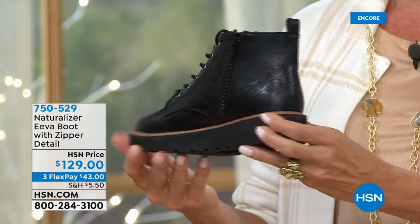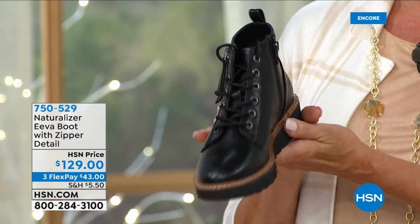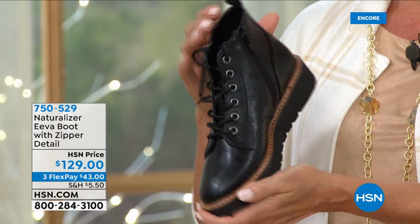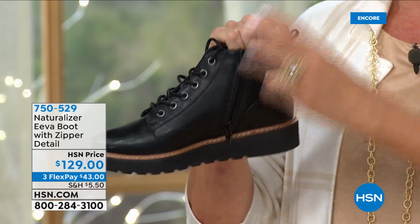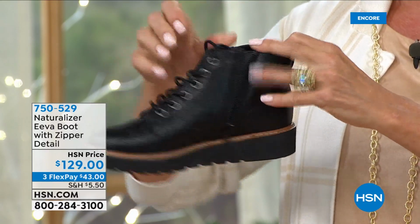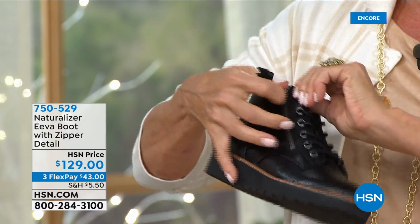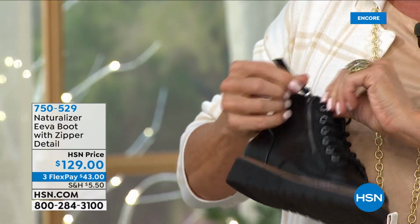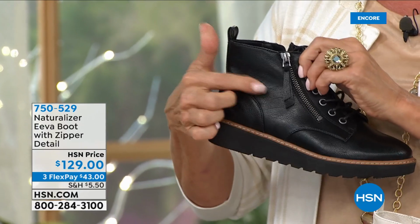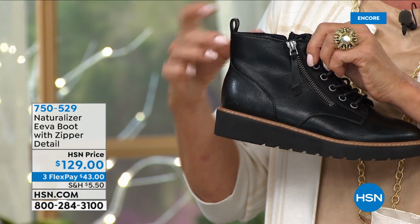But this one is something that you're just going to look forward to wearing, that gives you more of an active, outdoorsy feel and vibe, but at the same time, you've got the comfort that Naturalizer is worldwide famous for. Functional on that inside zip. This outside zip is kind of cool. Let me see if I can set this down. And is this functional at all, Casey, or is this strictly ornamentation? The one on the outside is strictly for decoration. Okay. The one on the inside is the functional zipper.